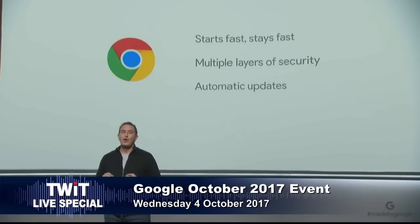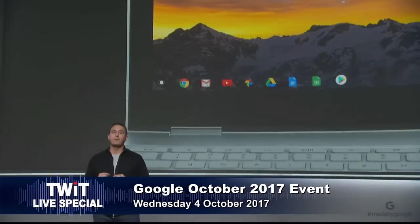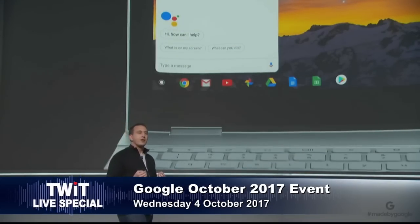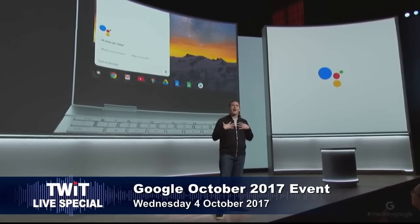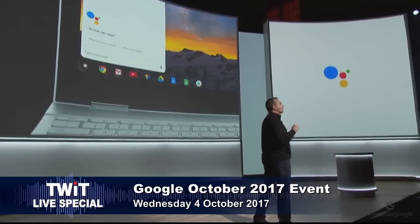So you can access them from anywhere, online or offline. I'm grandfathered into a lot of Google Drive space from all the phones I've activated over the years. Google Assistant is built in, making it radically helpful — just like you can with your other devices. You can check the weather before heading out for the day, control your smart home, set reminders, check if my Packers won. Your Assistant is there for you no matter what you're doing.